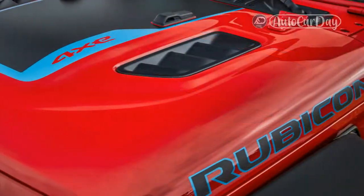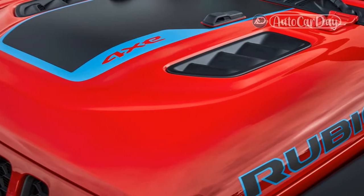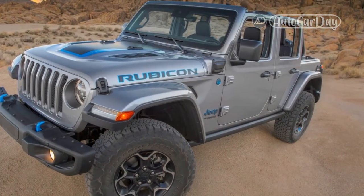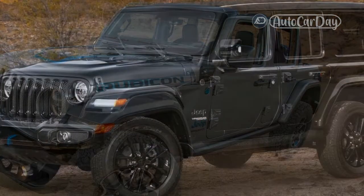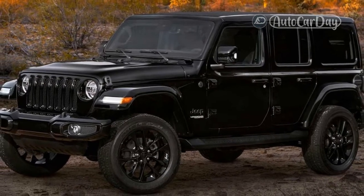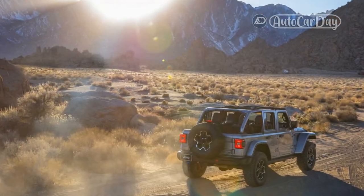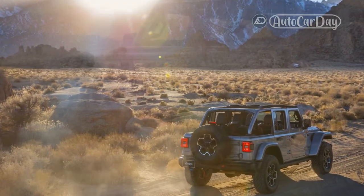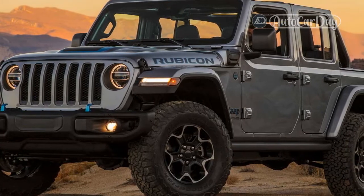But while the powertrain is radically different for the industry's most tradition-focused automaker, the fundamental Jeep experience carries on unfazed, for better or worse, in the 4xE. Respect to Jeep for leaning into the Wrangler 4xE's different powertrain with visual accenting. If you go for a Rubicon, like our tester, the electrified Jeep is instantly recognizable on the road thanks to its electric blue touches. The traditional Jeep tow hooks wear the shade, while it's also found on the hood decal, outlining the Rubicon lettering on the hood sides and on the fender badging. There's also a subtle 4xE badge below the driver's side taillight.